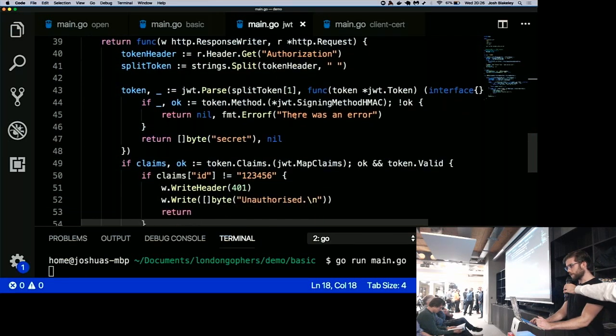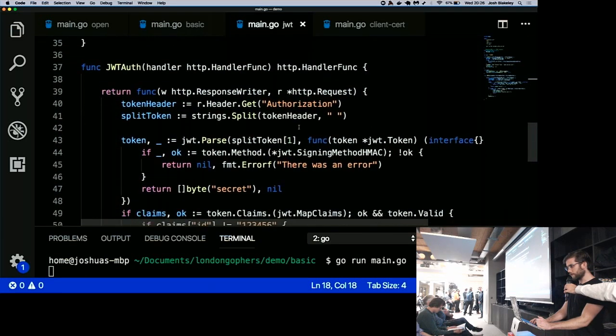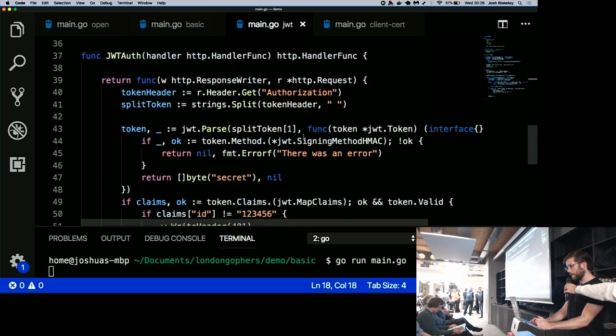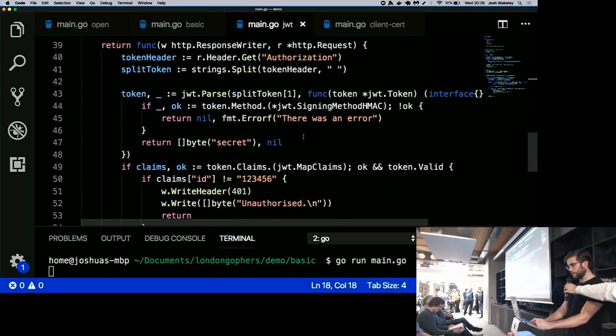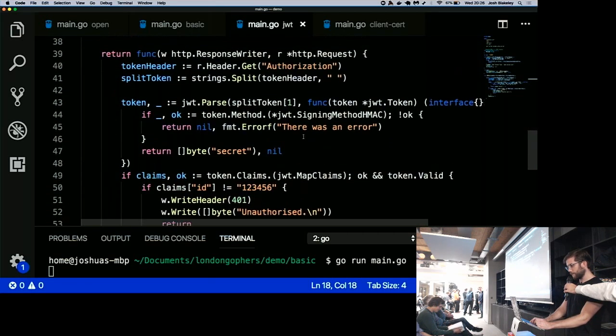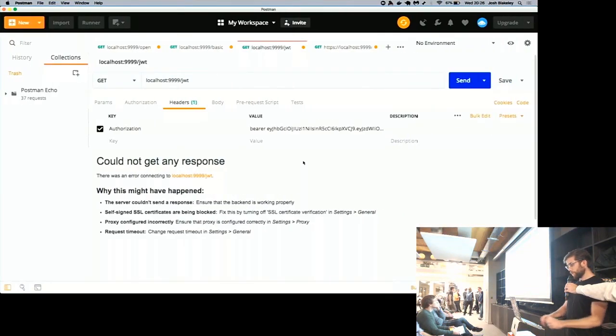So you see JWTs in flows such as OAuth. You would have a third party, or you can generate the tokens yourself, and you sign them with your private key or with a MAC. I've done a MAC here. And basically you use their public key to say, are these claims signed by the person I want them to be? So don't put anything secret in it, because that's stupid. I know people who have done that.